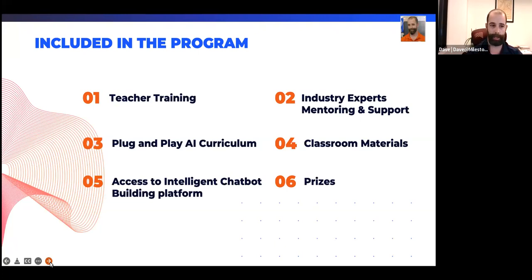And then prizes. The prizes, we're going to look at the best chatbots and reward the students. Not just the best chatbot, but most innovative, most out of the box, right? And most creative. We're going to look at those and reward the students for their work. So not necessarily the same student that got their chatbot on their school website, but we want to reward a lot of the students with what they're doing and show them that industry is watching and industry wants them to learn this, and then they can go find a career in some interesting topics, interesting companies.